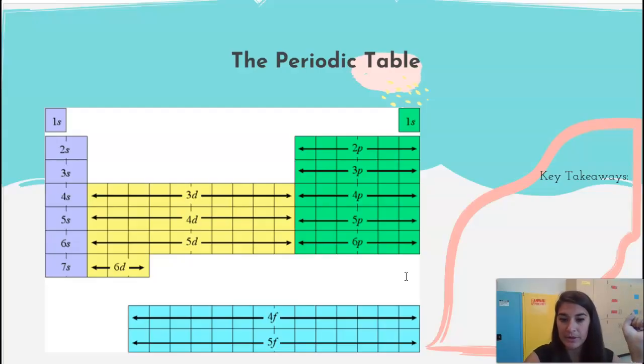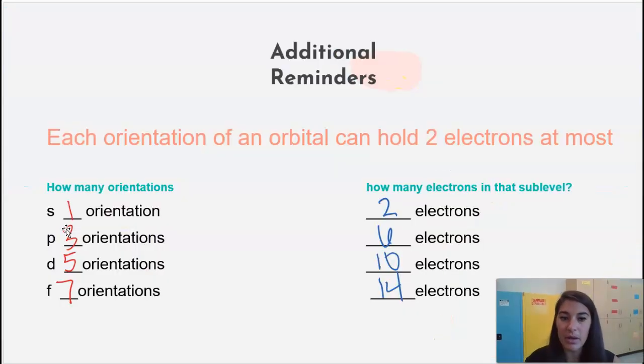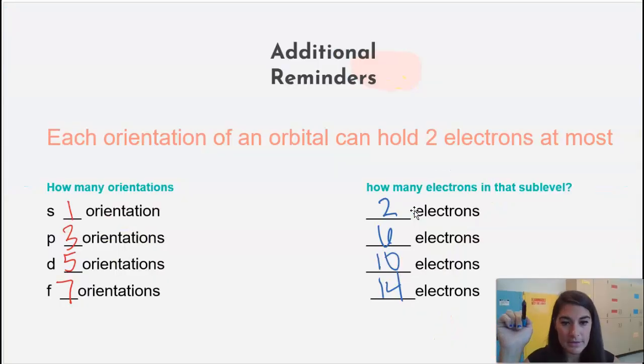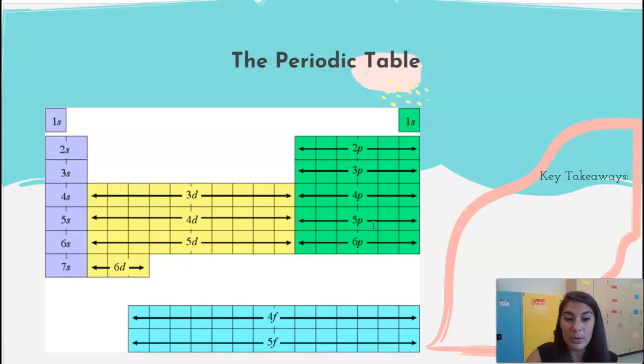Takeaway number 2. If you look at a periodic table, there are 2 columns in this purple section on the left. Look at the actual periodic table, either the little sticker you have, the one on the wall, whatever. 2 columns on the left, that is the S sublevel. How many electrons can go in there? 2, not a coincidence. Over here, 1, 2, 3, 4, 5, 6 columns in that section on the right: 6, P, 6. In the middle, 1, 2, 3, 4, 5, 6, 7, 8, 9, 10.